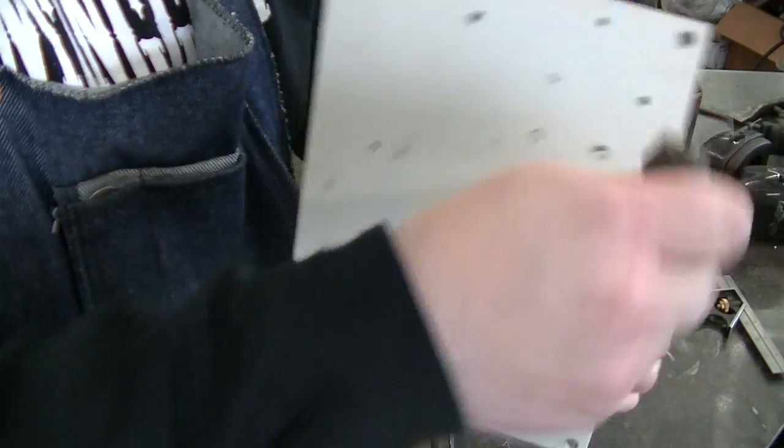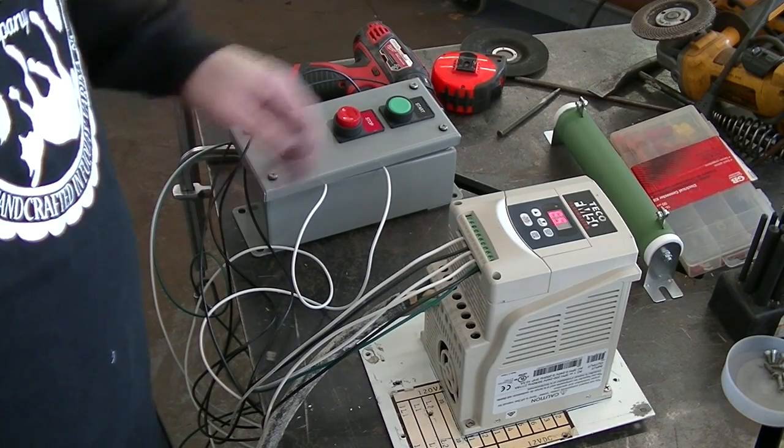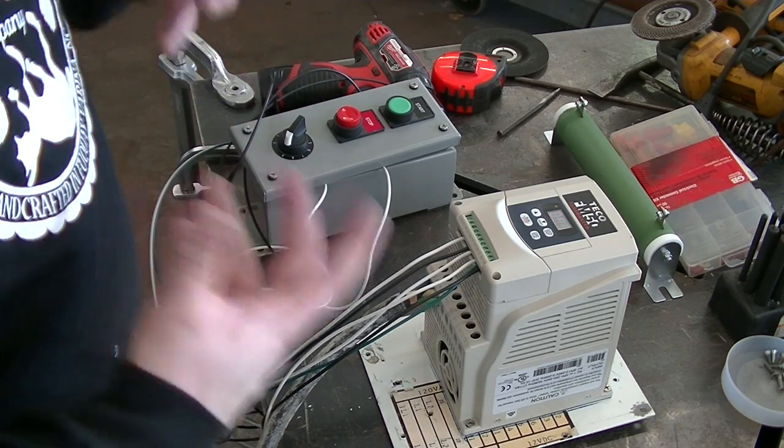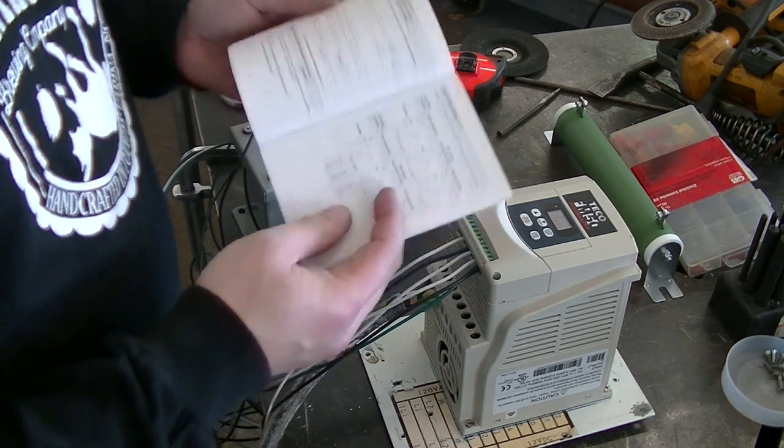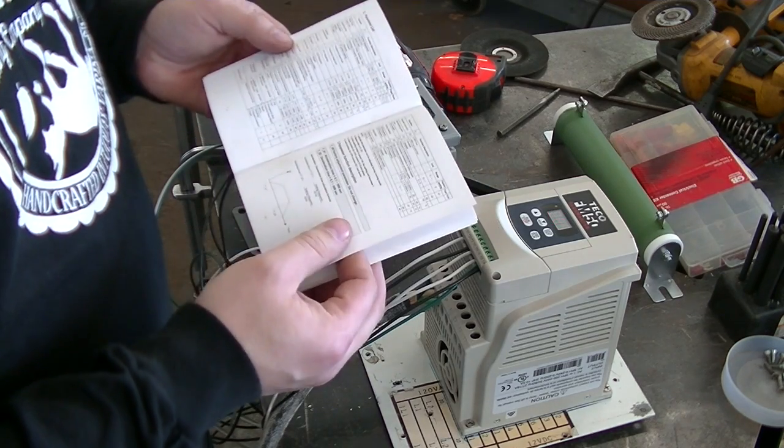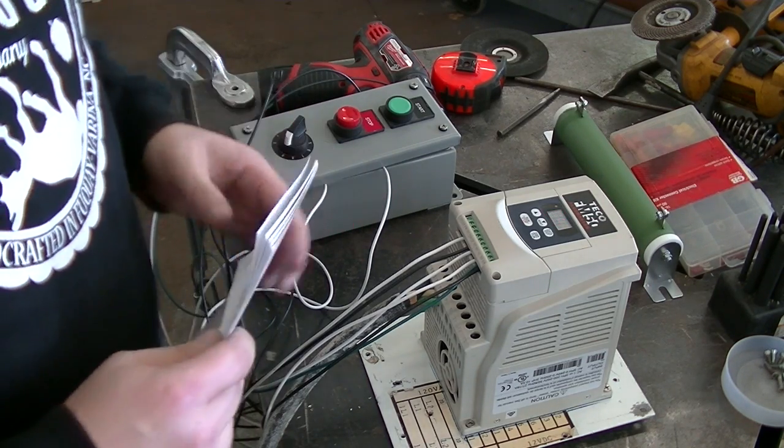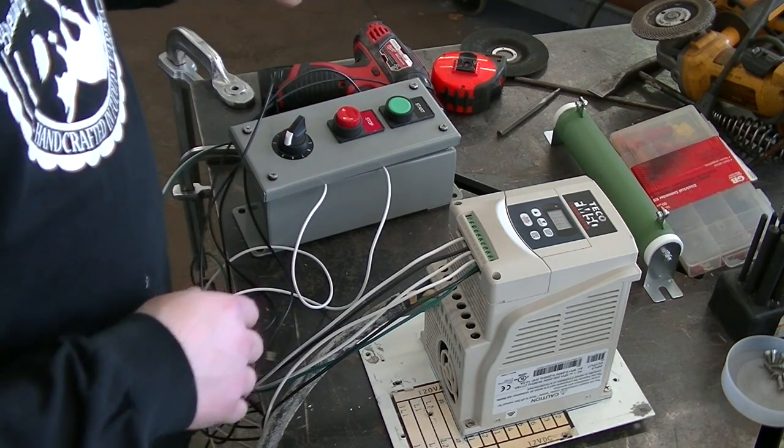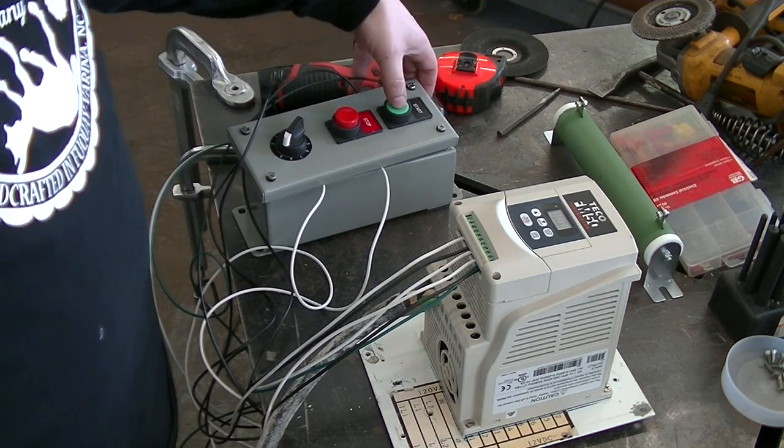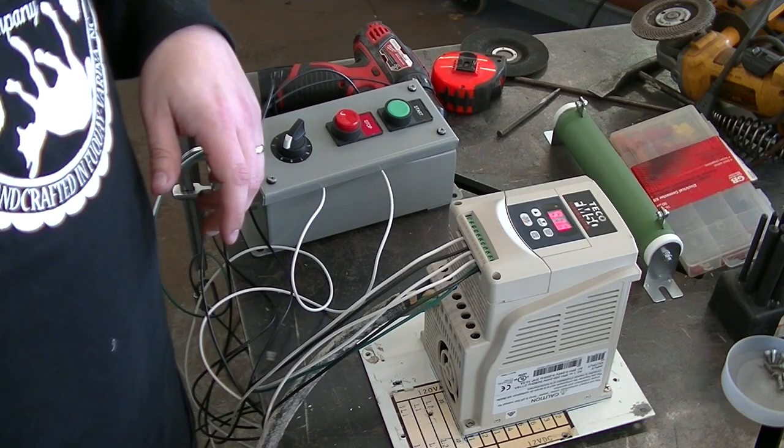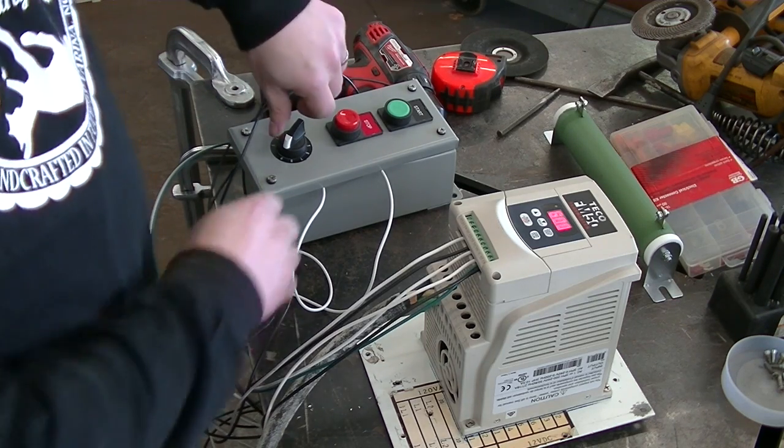Get this last one done and we'll get things mounted up. All right, a little update on how we're doing here with the VFD. We got everything in this week and so I'm just getting wiring together. It's interesting trying to figure all this out. Got the manuals really good. It has lots of great schematics in there, the parameters list. And what it boiled down to is I had to figure out both the wiring and the programming to get this to work the way that I wanted to. But, I've got it. So, basically, right now you see the E5. That's the E-stop. I don't know if you can actually see that on the screen or not. But, press the start button. And it ramps me up to my frequency, which is set by the potentiometer, which right now is set to full.